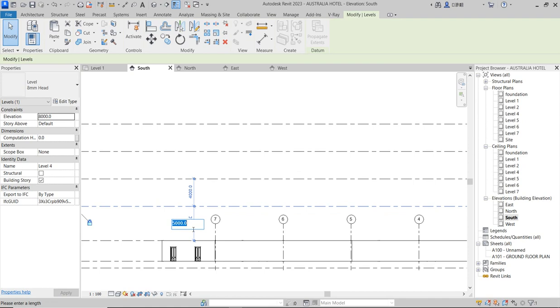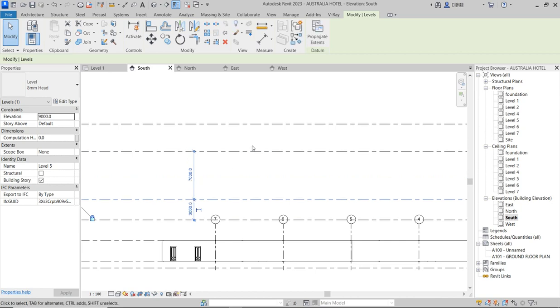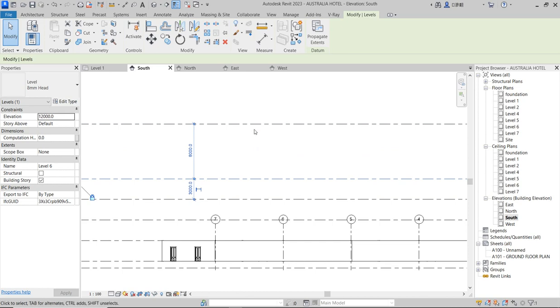If you want to see the way I created array level, you can check out one of my tutorials in the old ones. When I was creating the hotel, I did the same pattern to create the first hotel that I created. So type 3000. Do the same thing here again, type 3000. Then you do the same thing here, type 3000. And do the last one by typing 3000.